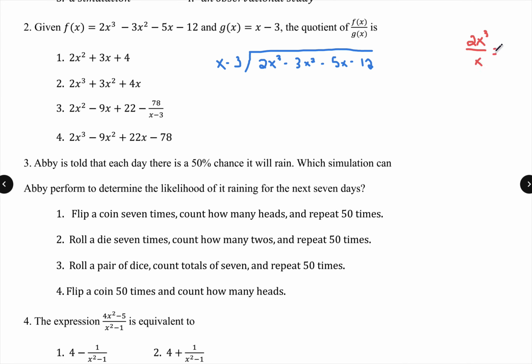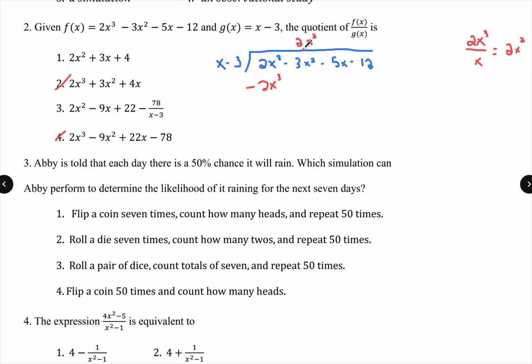So I know, when I simplify here, my first term has to be 2x squared. So the 2x squared always goes, I like to keep it in a little column along with the other x squareds. Right off the bat, we can knock off 2 and 4, because it's not going to be x cubed. Multiply 2x squared times x. That tells me I'm doing something right because I want to subtract this, and I know this should cancel out.